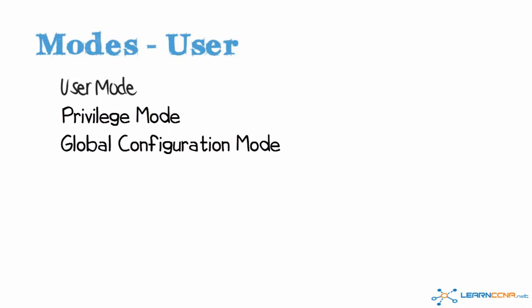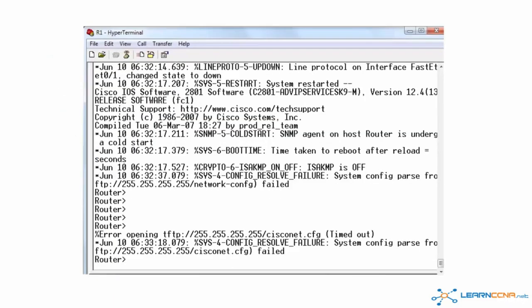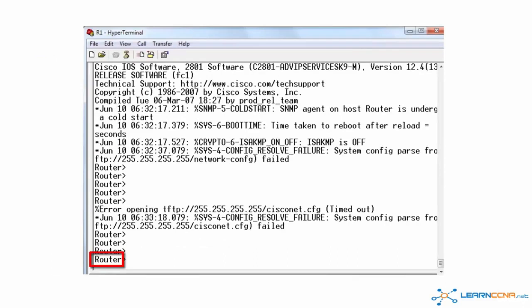You can enter commands into the CLI by typing or copying and pasting the commands through your terminal emulation software. It's important that the right command be typed in the right mode, and the mode is indicated with a distinctive prompt. The term prompt is used because the system is prompting you to make an entry. So by default, every prompt begins with the device name, which in this example would be router, because we haven't configured the name of the device. Following the name, the remainder of the prompt indicates the mode, and in this case, we're in user mode, and we know that because it has a greater than sign behind the host name of the router.